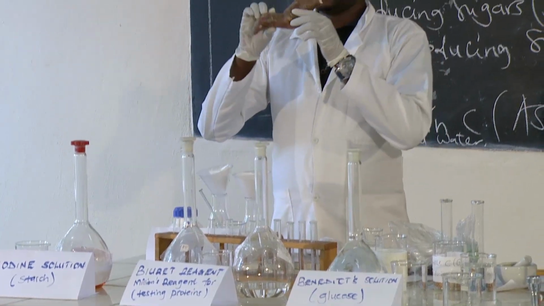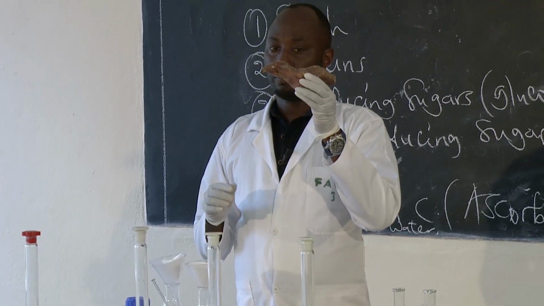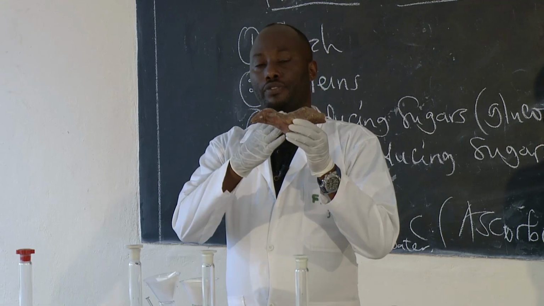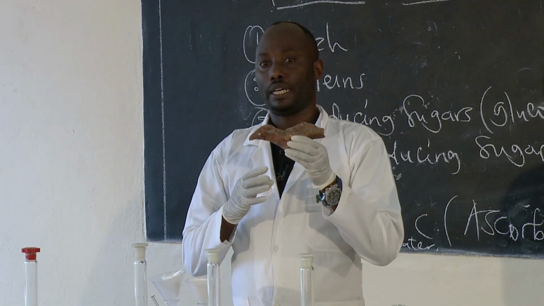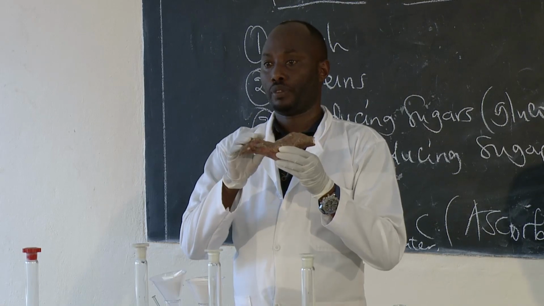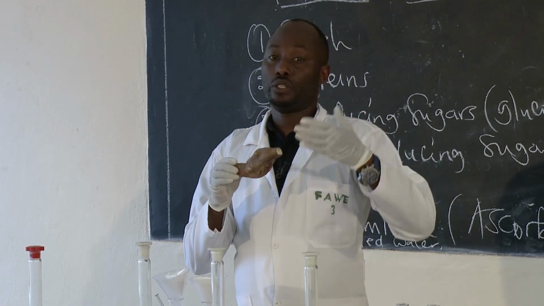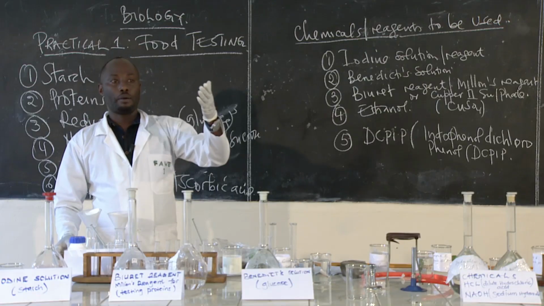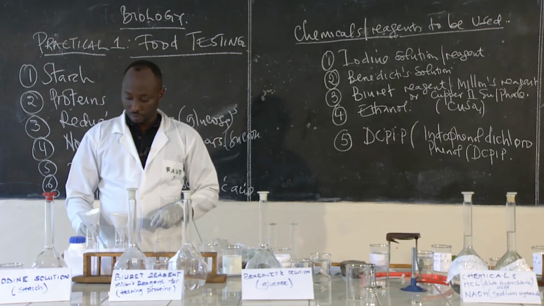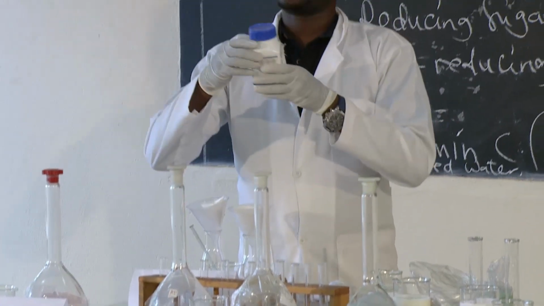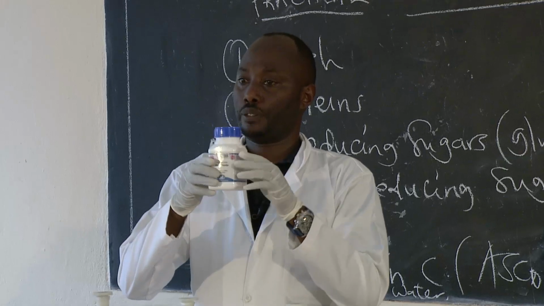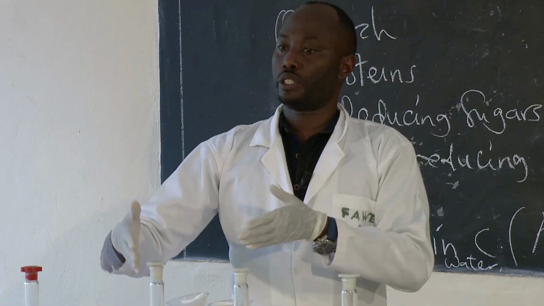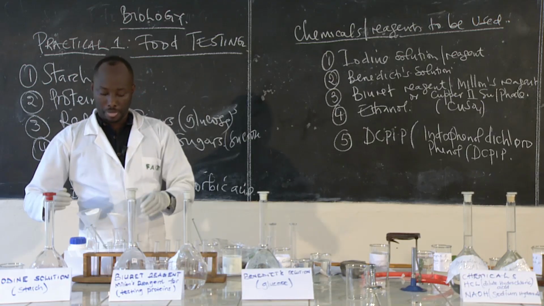I will show you, and I think everybody knows what this is. We can say this is a sweet potato. From sweet potato, I can extract starch and test for the presence of starch. I can use cassava, I can use Irish potato. These contain starch. Remember, I can also use rice. I have something which is also a laboratory prepared starch. This is a prepared starch, but it is extracted from plant tissues.